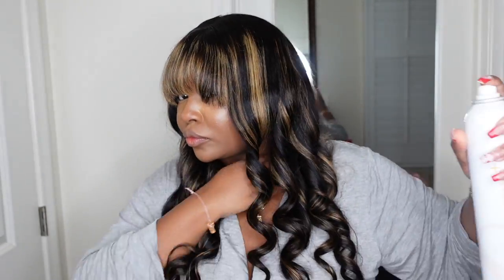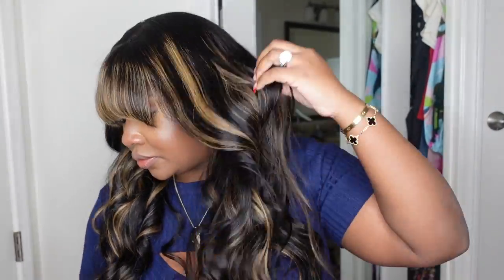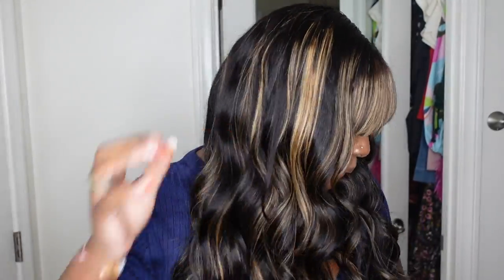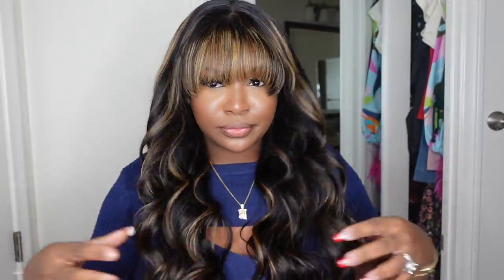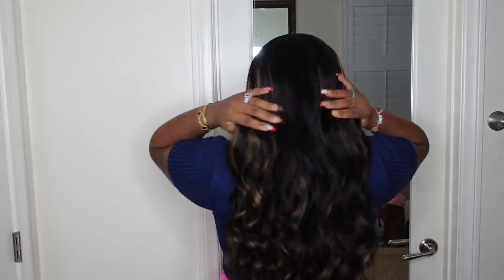Okay ladies, we are done with the first half. I went ahead and sprayed it generously with my Shapers spray — that's going to help the curls set. I'm always primping, making sure the bangs look perfect. I curtained them out a little bit so they're not so blunt; on the sides they're a little bit longer. I changed my top and I'm loving, loving, loving the way this one came out. You can add a little bit of oil sheen to the bangs to make them look smoother, though I didn't do that because oil naturally makes bangs get oily quickly. I'm pleased with the results — just pulling out the curls, touching up as needed, and adding some foundation powder to the parting. Here is what it looks like from the back — so much better than straight out of the box. Definitely a 10 out of 10, highly recommend.